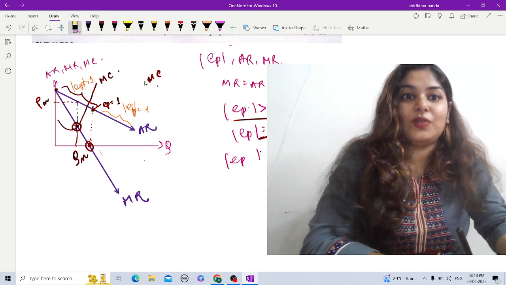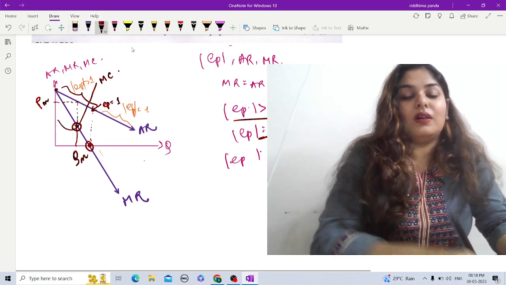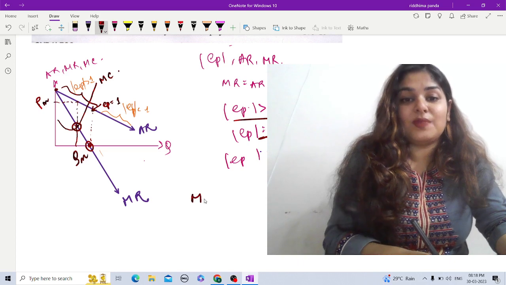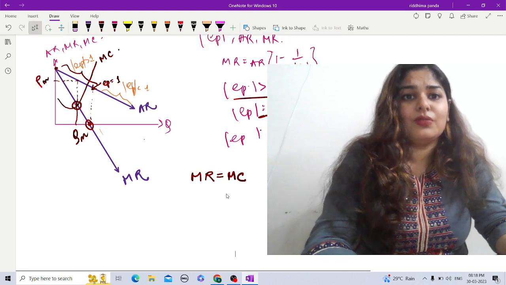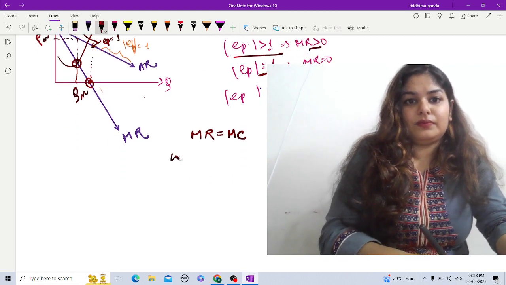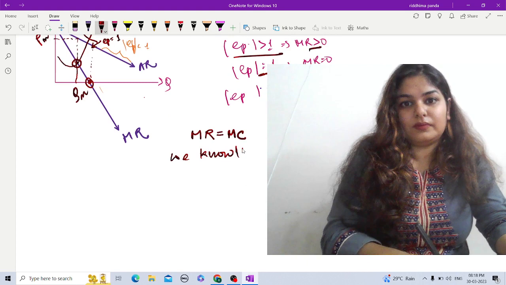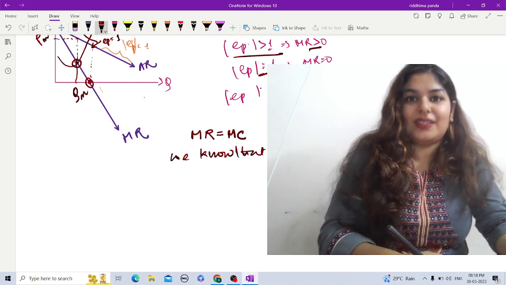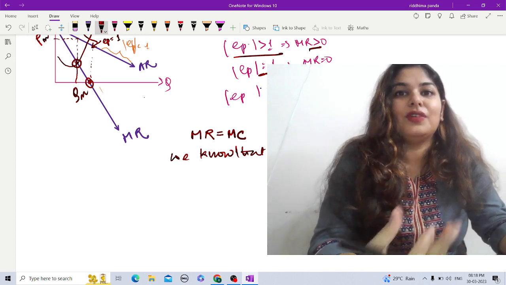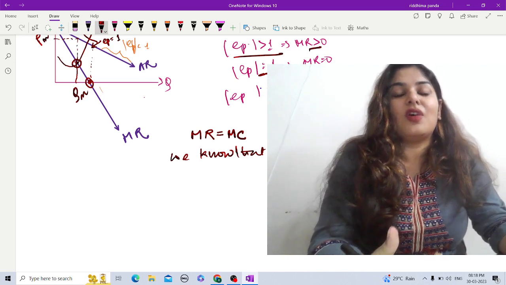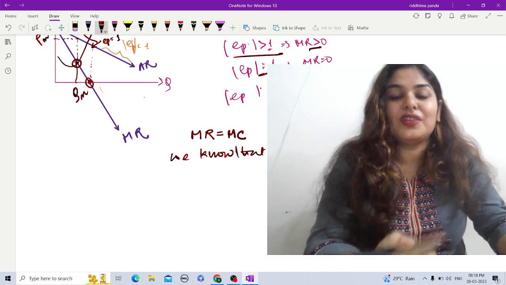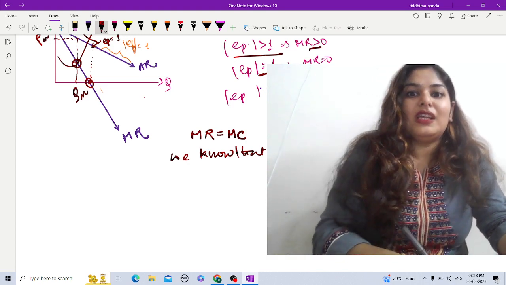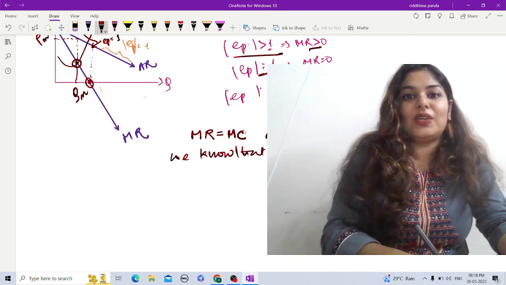Now mathematically, let's try to understand this reason. The point of production, that is equilibrium, the profit maximizing point of a monopolist, is MR equal to MC. Correct? Now we know that marginal cost of production should be greater than 0, it cannot be negative. With limited resources, if you are increasing production, the change in cost will obviously increase. So marginal cost is positive when there is production. Now if MC is greater than 0, to maintain the equilibrium, that means MR should also be greater than 0.